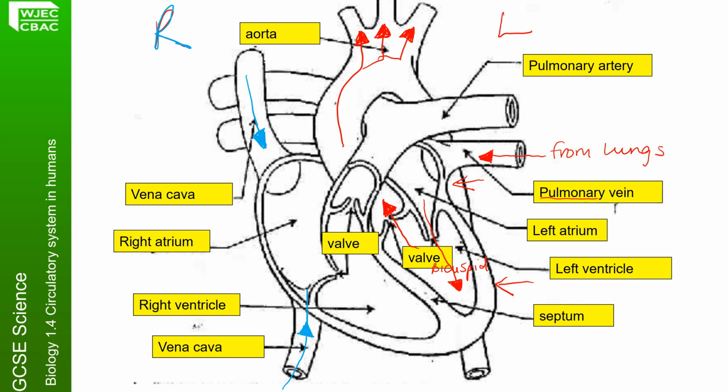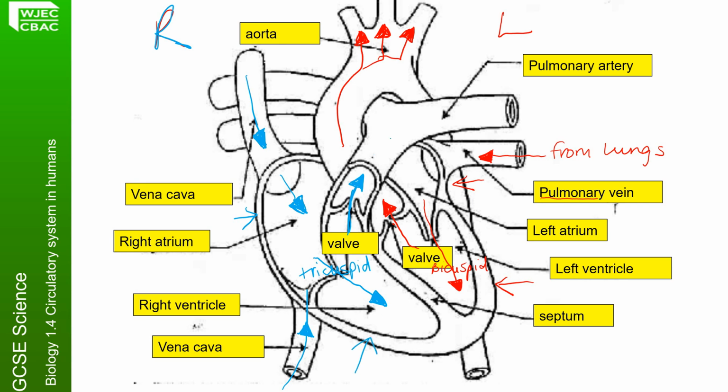And I've drawn the arrows in blue to show deoxygenated blood now. It comes into the right atrium, and as this right atrium squeezes, you can imagine pressure being put on this top chamber here, this valve here opens. This is the tricuspid valve. The tricuspid valve opens, and blood floods into the lower chamber, the right ventricle. The tricuspid valve behind it closes, the semilunar valve opens, and blood flows through as the ventricle squeezes.